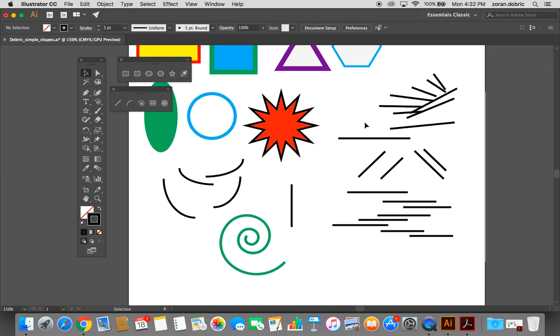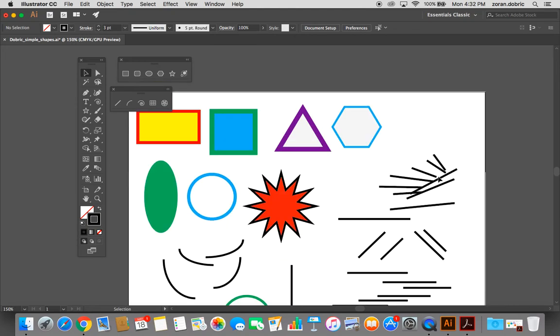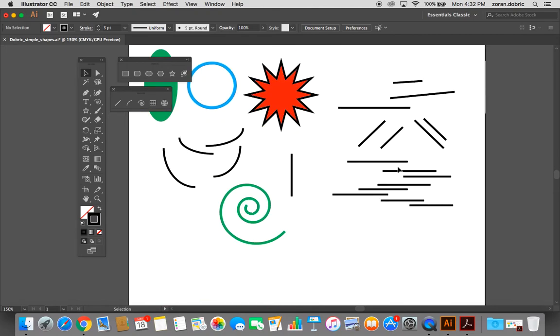Another way to select multiple objects, whether they're rectangles or lines or whatever, we have learned before, and this is simply to click and drag with the black arrow, which will then create a selection for you, and then you just have to click delete.